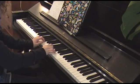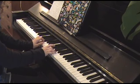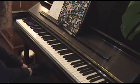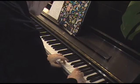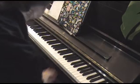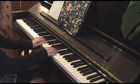Two, three, four. That was better. That was definitely better. Motion. So we're doing it this way. Up, up, up, up, up. One, two, ready, go!